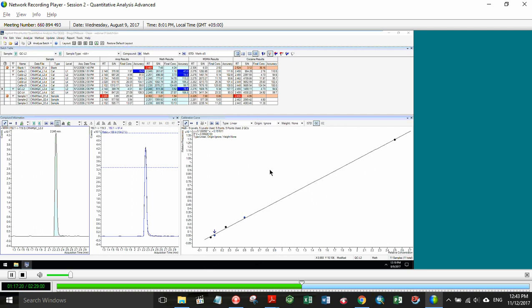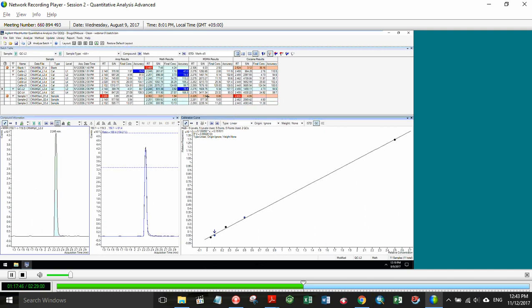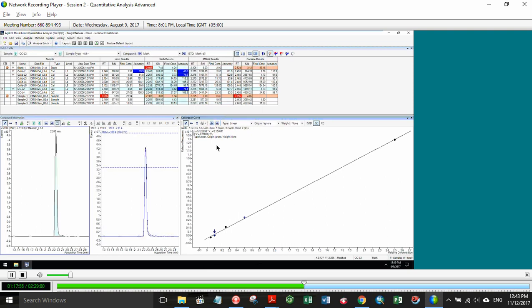So here we are. Now we'll be focusing on the calibration curve window down here. Again, notice we've got blue arrows once again. No green. Not really too much utility of being able to cycle through the different runs, but being able to cycle through the different compounds can be useful for trying to review things here. And again, you can note the highlighting in the table changing up here. Also the title here in our calibration curve changing to reflect which compound we're looking at in particular.